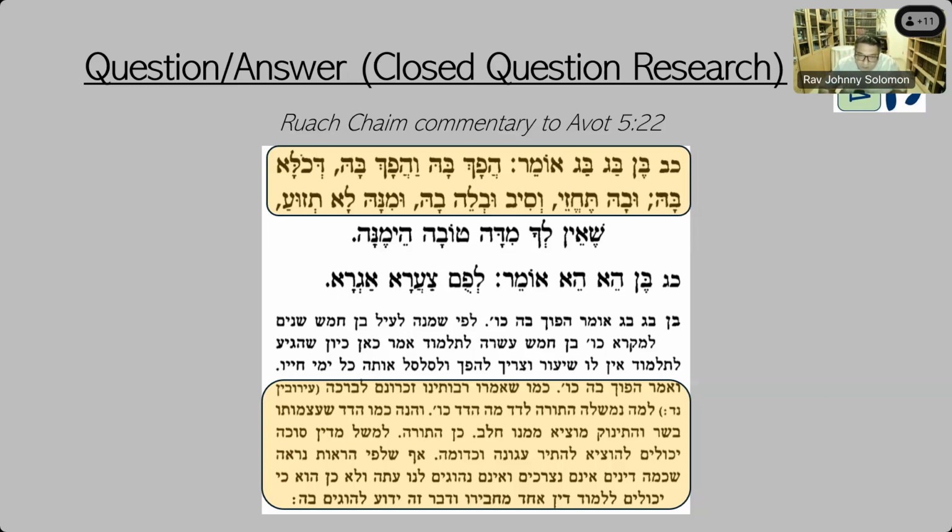That's a din. What's interesting is exactly the same rule applies when a man and another man, or a woman and another woman, are eating at a table, and he is eating meat and he is eating milk, or she is eating meat and she is eating milk. Meaning, we have within the realm of basar v'chalav a din of harchakot. We have in the realm of hilchot nida harchakot. They're basically the same rule. But who would have thought necessarily that these two areas are connected? But they are. They are clearly connected.